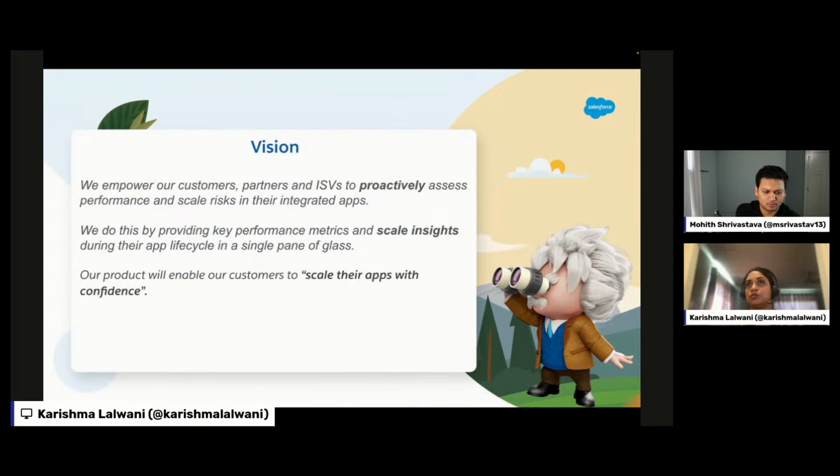Right. So all of this behavior is what we are trying to change. We're trying to shift left. We're trying to gain insights early on in the development cycle. So this is where Scale Center and other products in my portfolio come into play. We want to be proactive in assessing these risks, whether it's providing key insights, code recommendations, root cause analysis, all of that through a single pane of glass. And this is essentially what Scale Center is.